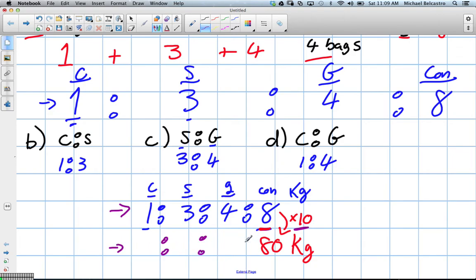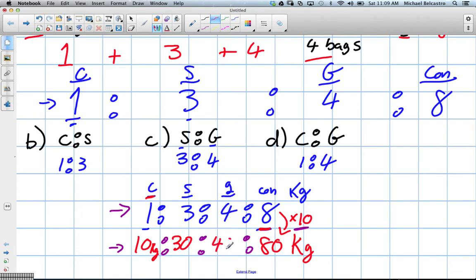So we put in our values here. If we're multiplying everything by 10, we'll do this in red. What is 1 by 10 going to be? 10. So how many kilos of concrete do we need? We have 10 kilos. Yeah, sorry, not of concrete, of cement. 10 kilos, like you said. So we need 10 kilos. How many kilos of sand will we need? 30. And how many kilos of gravel will we need?